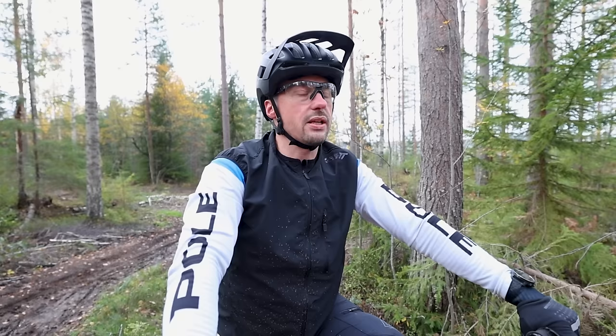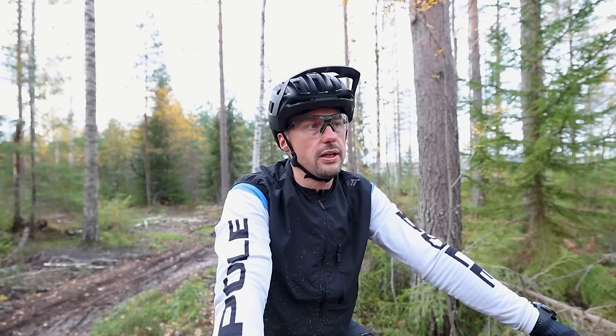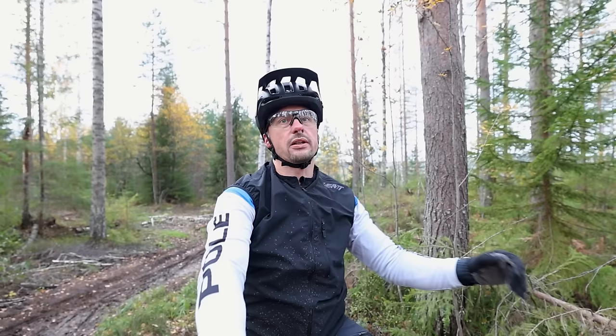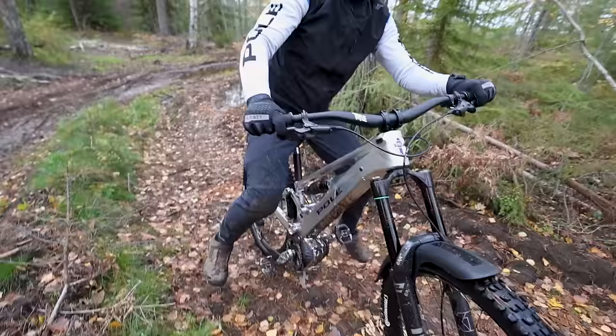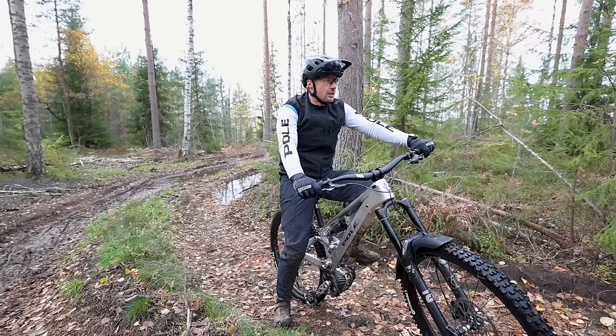So the main point is to try to maintain as much speed as possible, even after the braking, and try to generate a little bit of speed from a pumping motion through the corner. But leaning the bike and pumping in the same motion is not very easy. Like you saw, the low top tube makes it really easy to lean the bike. So that is the main thing you need to be able to do when you are going in the corner: lean the bike and make room for the bike to lean.